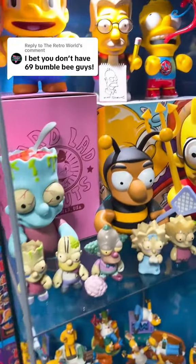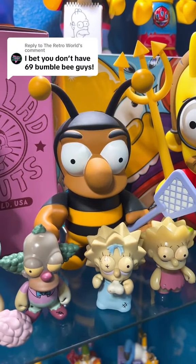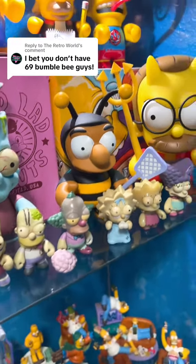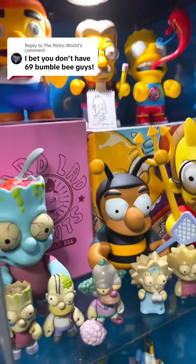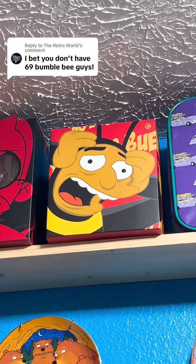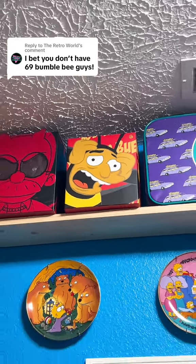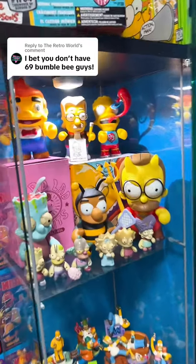Go ahead and open up the case, turn on the light, get a better look at him. So we have number one from Kid Robot, and I love these larger Kid Robot ones because they always had a really cool box to go with it. There you have the Kid Robot box. I like to display those because I think they're really, really cool looking. So we have the one.